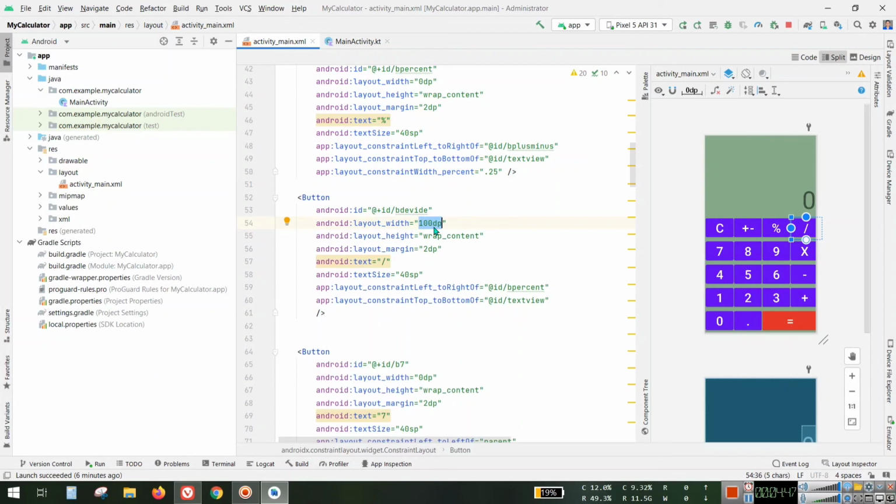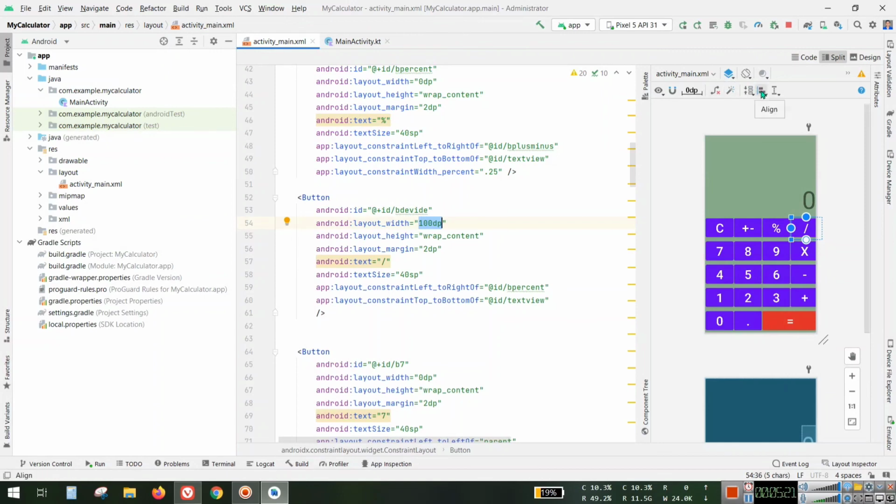So it is almost like a pixel. There is a little difference between DP and only pixel, but right now I will not go into that detail. DP is, you can say, a pixel. So I already have set it to 100 dp. That means it will only take 100 pixels. It doesn't matter at which device you will give it, how big size screen you will give it. It will only take 100 dp.